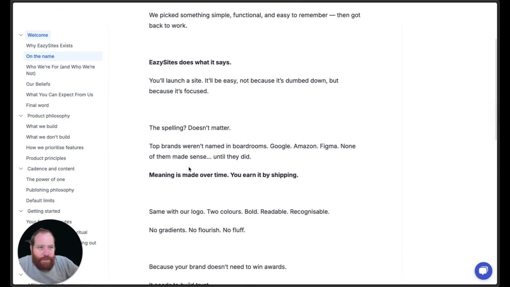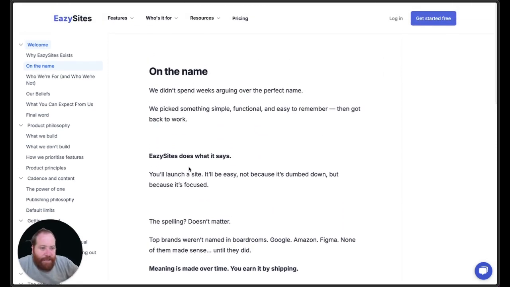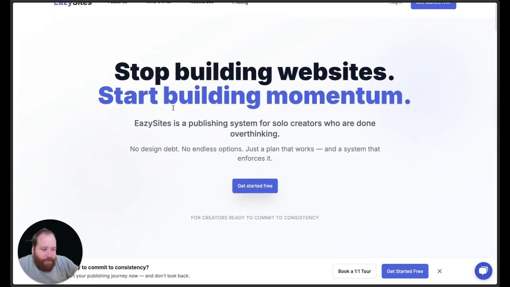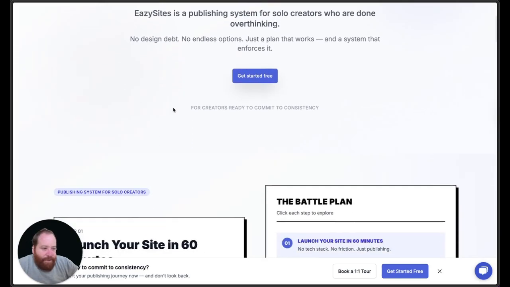If you're doing it for personal branding, just try to get your name. If it's got to have a dash in it, or it's a .me or a .co.uk or something like that, just get it. You can always change it later if you need to. It's not going to affect your SEO. There's ways to map things out these days.